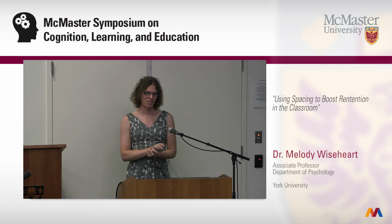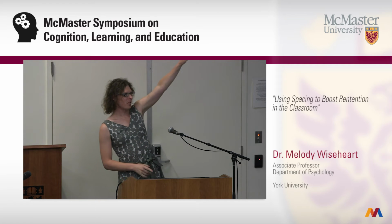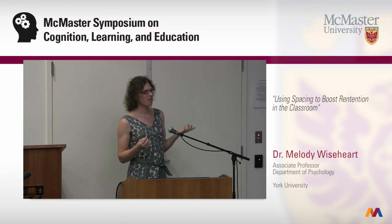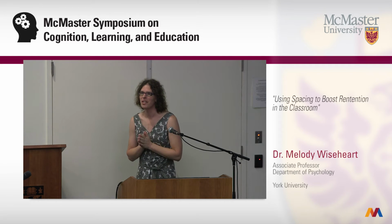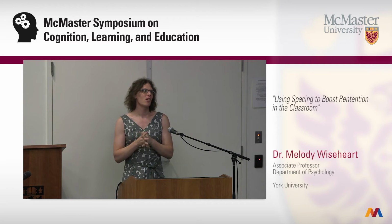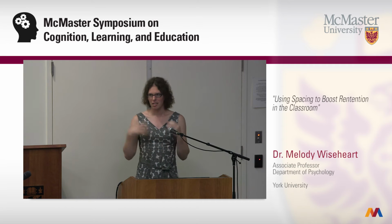So what about very long-term retention? What we see here is that, yes, it is the case that the optimal interstudy interval does get longer as the retention interval gets longer. So it's clear that there's not one fixed ideal ISI. I'm sorry. I wish that I could just say to teachers, 1 day is perfect, but it's not. You really need, as a teacher, to consider when it is that your students are going to have to recall this information. And if you care about over summer in particular, then you do one thing.